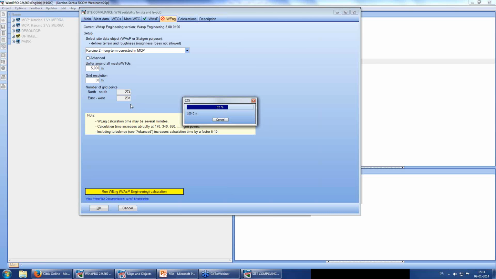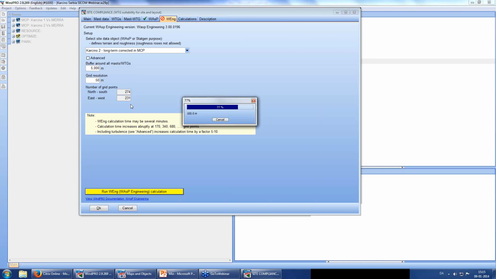And one thing here is that the turbulence calculation in WASP Engineering is actually quite advanced. It calculates the 3 components of turbulence, which are useful, as we will see later on, in particular for complex sites where the IEC standard has certain requirements relating to the turbulence component.